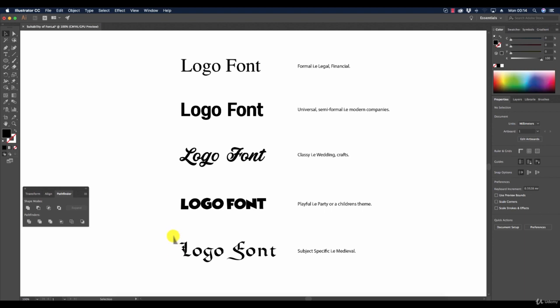Next, we have a subject-specific font, and this is specifically medieval. Now, there's loads of fonts available that will be subject-specific. They're normally classed as decorative-based fonts. So you'd choose a font based upon the actual subject of the company. So you might choose a font which matches perfectly to the subject matter. And you can achieve this by typing in the actual subject into the search field on the Font Foundry website. For instance, if I wanted to return this medieval font, I'd type medieval into the search bar.